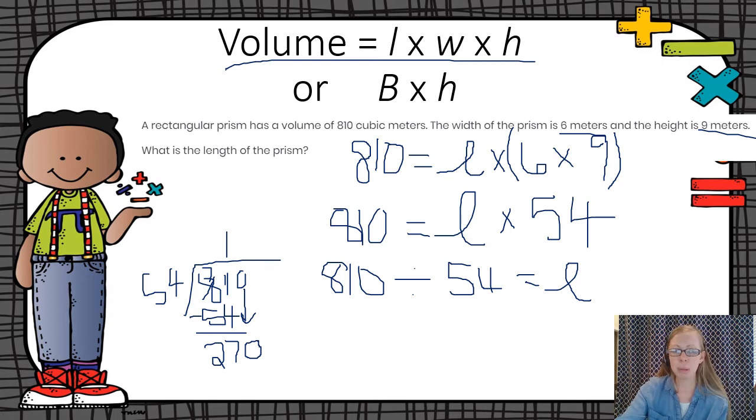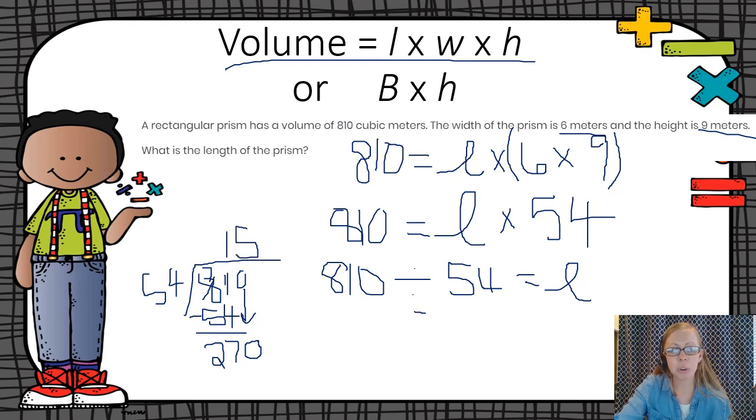Well, sometimes when I get to these types of problems, I like to round them to nice friendly numbers. So I'm going to round 54 down to 50 because I can count by 50s. And I'm going to see how many times about 50 would go into 270. Well, 50, 100, 150, 200, 250. Okay, so about 5 times. I'm going to try that. See if that is the number I'm looking for.